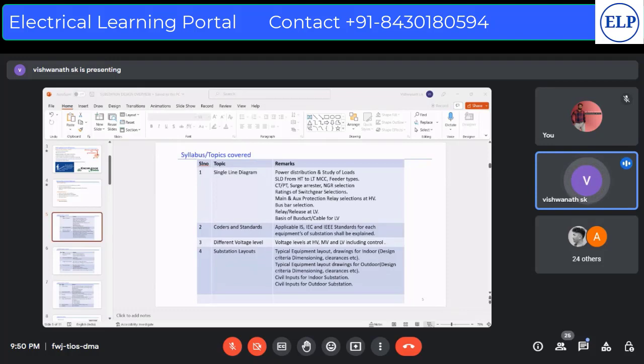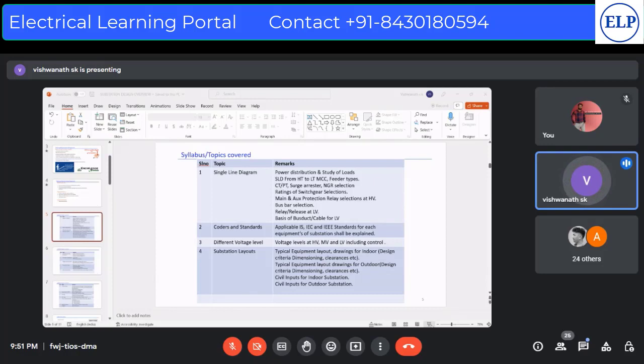Once the number of PCC has been made, we see how many transformers are required, and then the number of HT panels required. This is how the HT to LT single line diagram is made, and we will show you how to make that. Then we talk about CT, PT and the associated equipment involved in the SLDs.